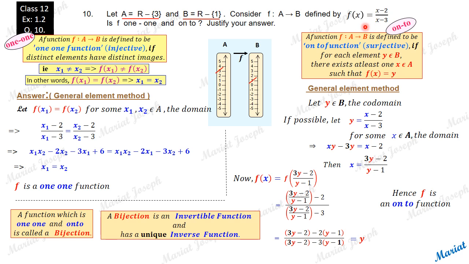So what would be that inverse? Inverse is that rule with which the previous element x is being calculated using y. Here it is. X is obtained by doing this rule: 3 times y that you take here, minus 2 upon y minus 1. If you do it, you get x here. So in fact, the inverse of this function is this rule itself, the way you would get the x back. This is the inverse. So f inverse of y is 3y minus 2 upon y minus 1, for f of x is x minus 2 upon x minus 3.